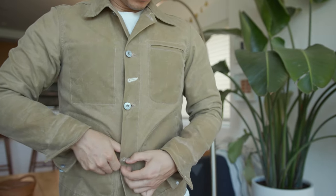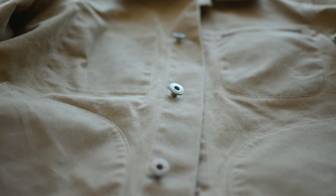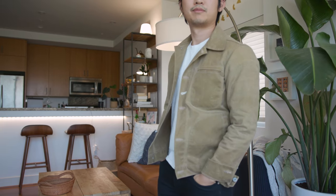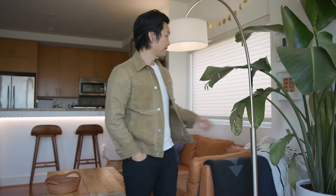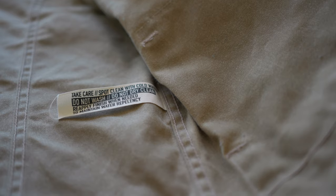The great thing is that even if you get it smudged or dirty and roughed up, this is the type of jacket that actually looks good as it ages. Colors will look different across the jacket; rips and tears will give it more character. You can't say that about a lot of jackets. It's kind of like a leather wallet or leather bag — eventually you're like, man, this thing looks awesome. It has my character and my wear and tear on it. I love that quality over quantity aspect.